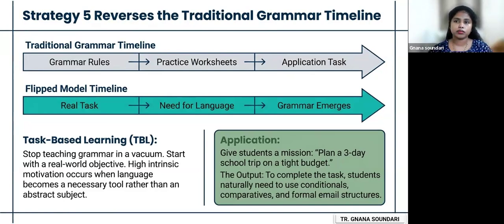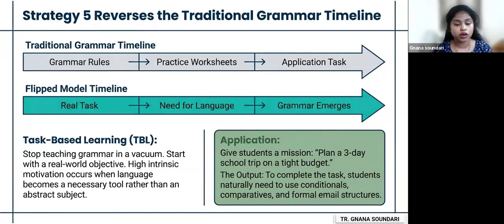So, if I am teaching, I should not take 90% of the class. No, I should not do that. If it is a 40-minute class, I should take only 10 or 15 minutes for teaching. The rest of the time is only for the students. So reduce your timing and make students do more work. That is task-based learning.